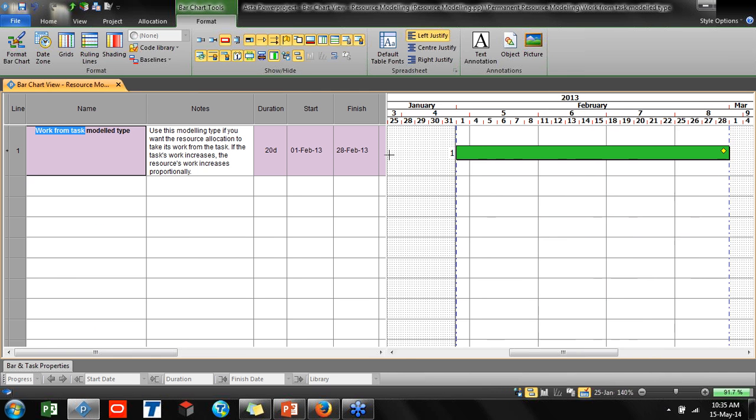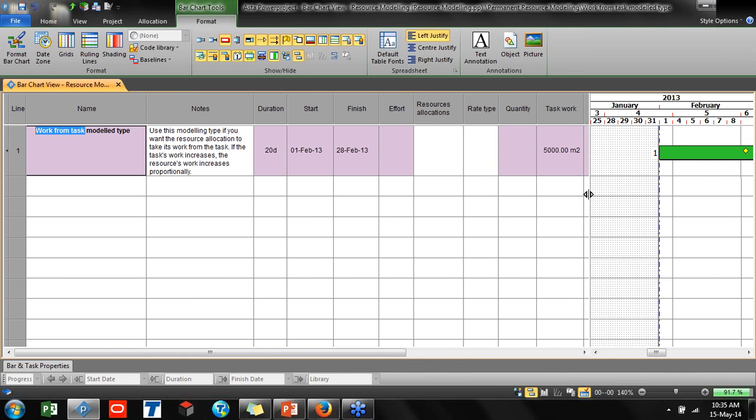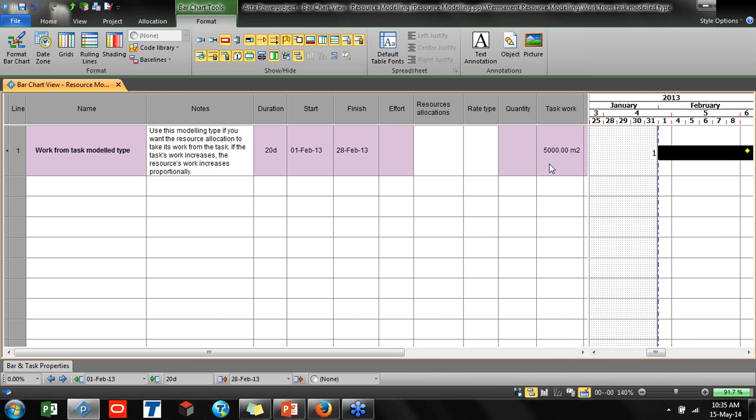Now let's say there is no resource. Please see that there are no allocated resources. Okay, we have one task saying 5,000 square meter work, and now we are giving an example from construction, but it is the same mentality for any industry.